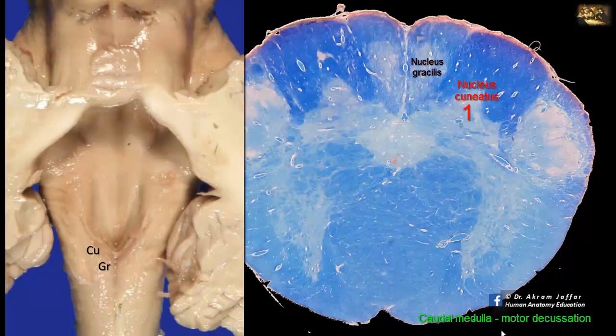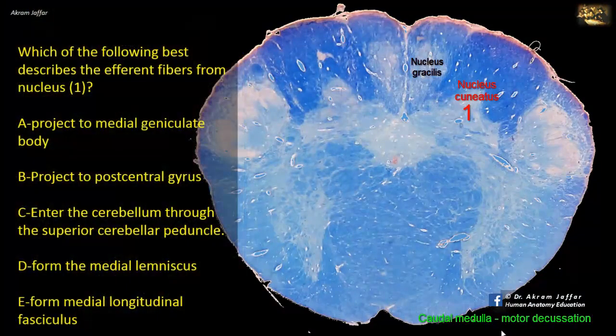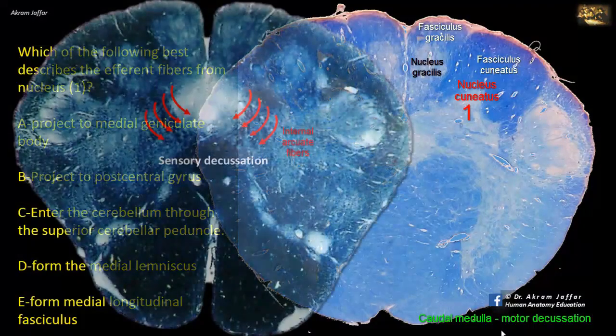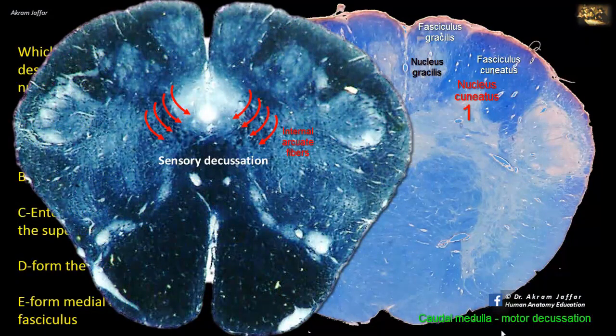Neurons in these two nuclei are second-order sensory neurons. They belong to the dorsal column medial lemniscus pathway, and they receive fibers of fasciculus gracilis and fasciculus cuneatus. These fibers carry discriminative touch, proprioception, and vibration senses. Neurons of these two nuclei give rise to axons that comprise the internal arcuate fibers, which cross the midline in the sensory decussation located at a slightly higher level to form the medial lemniscus.